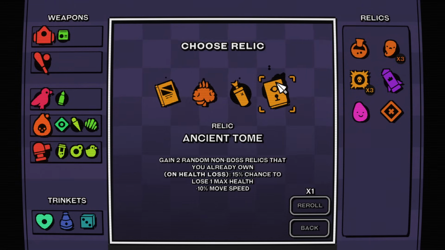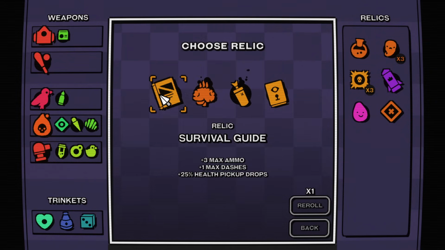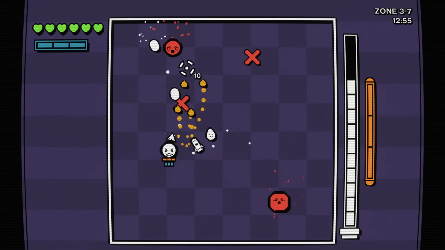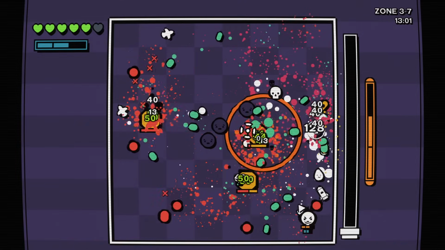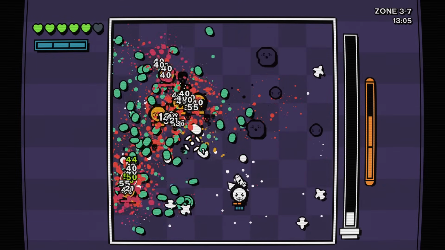Two random non-boss relics you already own. On health loss, chance to lose one max health. What the heck? Damage, piercing, minus haste. Maybe. Three max ammo, one max dash. This feels good at this point. I'm definitely feeling the need for an extra max dash. Does not feel like I have room for a lot of these situations otherwise.